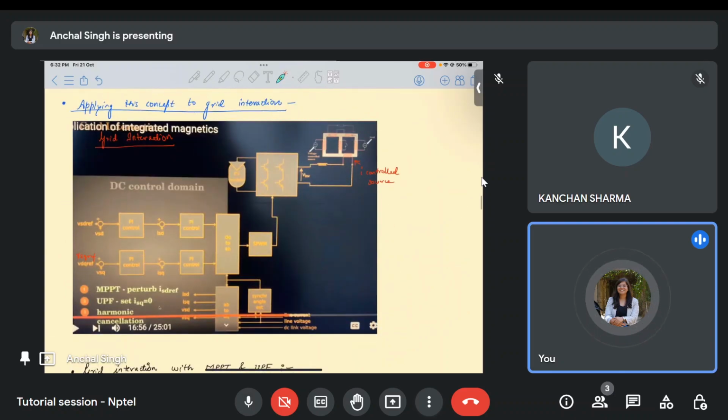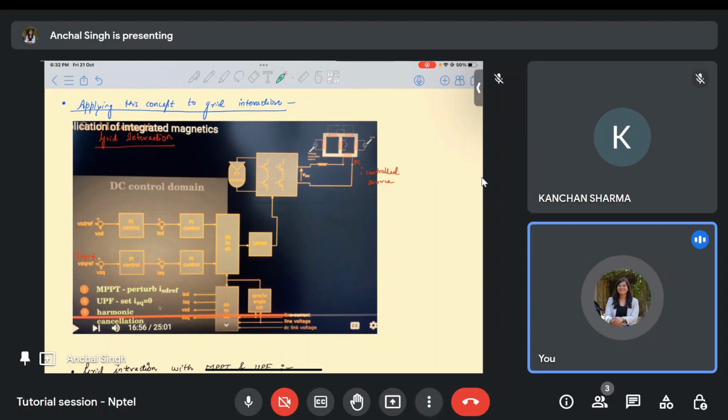So now if I want to apply the grid integration principle to this particular system, this was a current control converter here. I have put this converter, and this is getting input from the PV module. The PV module will have DC output. This DC output will be converted to AC, and then this AC will be given to our submicrogrid system. And in order to give the pulses, suppose I am using sinusoidal PWM. Now this will be used for generating the PLL part, that is the rho for my algorithms.